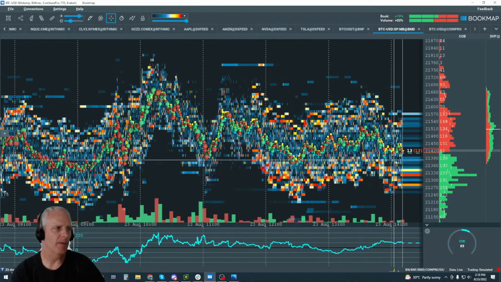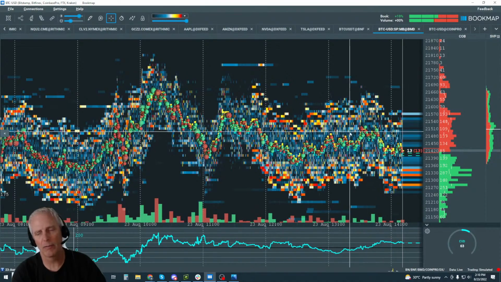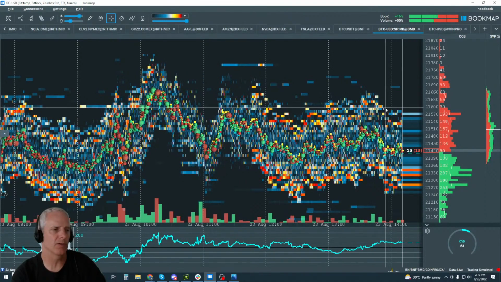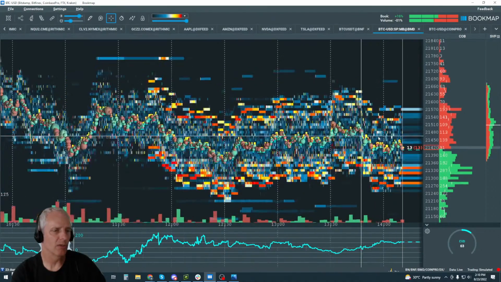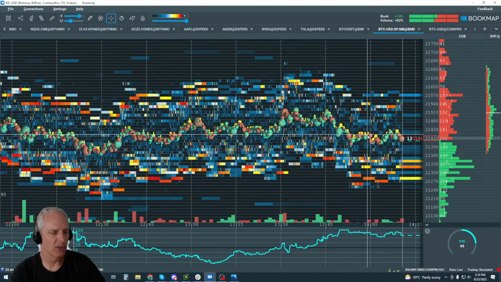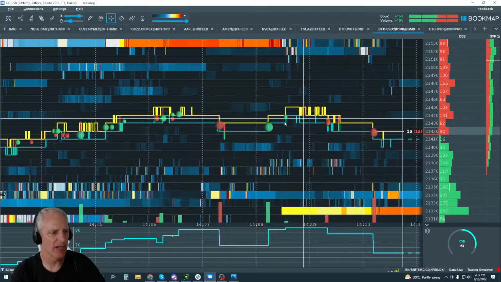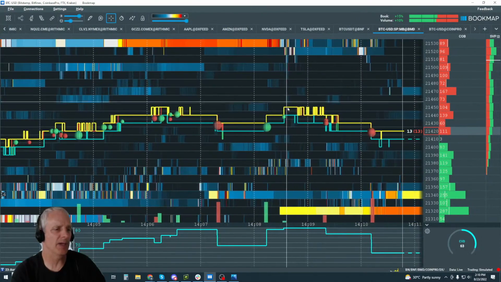So you're going to get different prices. You're going to get different price levels. Now they're all going to correlate pretty close, but you will see some discrepancies. And what we're going to look at here, and we're going to zoom in a little bit, and you can look at multiple BBOs here.